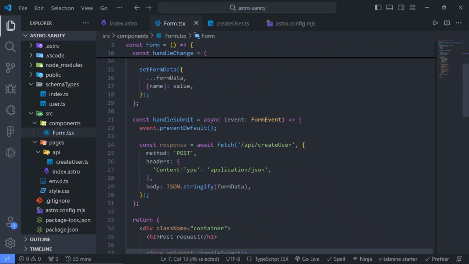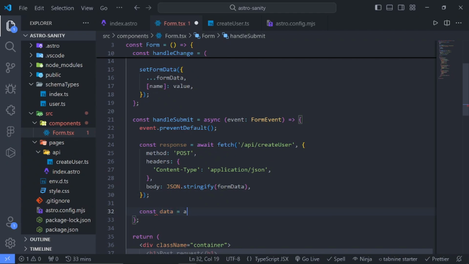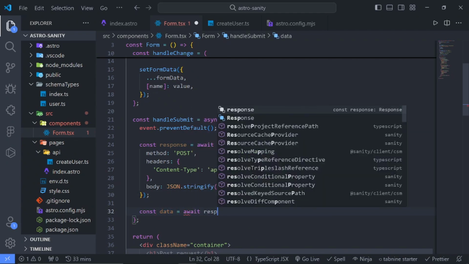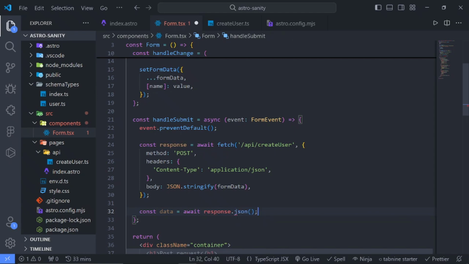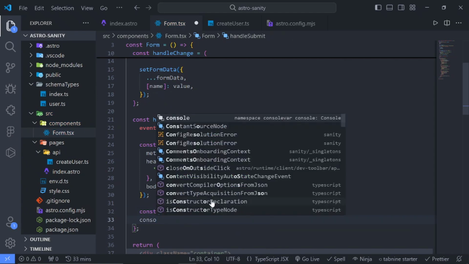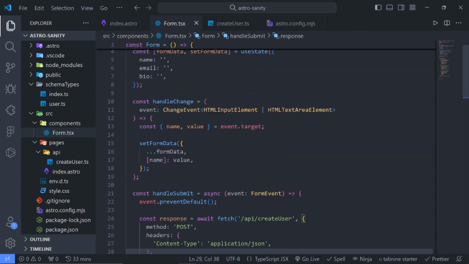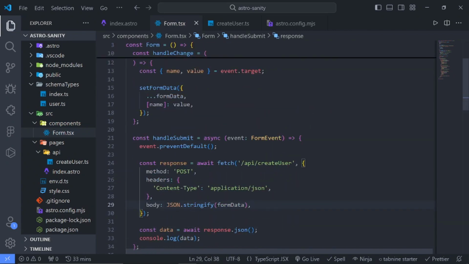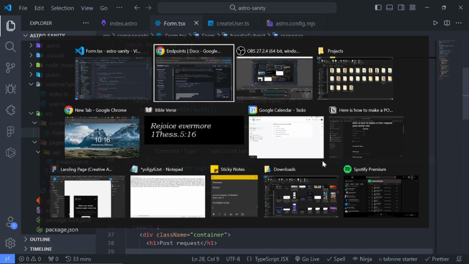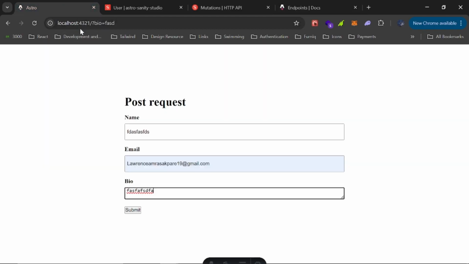If we add parentheses, we're basically doing it two times, which doesn't make sense. So I'll say data equals await response.json, and let me just console log the data. Right now we want to test if the endpoint is working. So I'll come back here and let me open my DevTools.